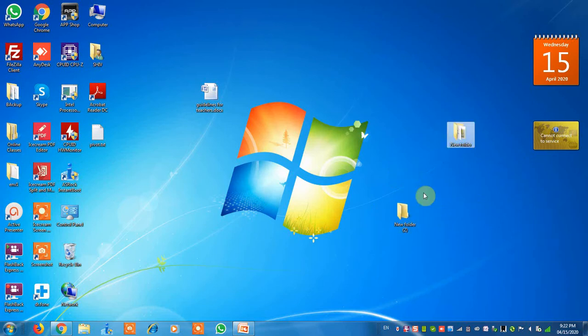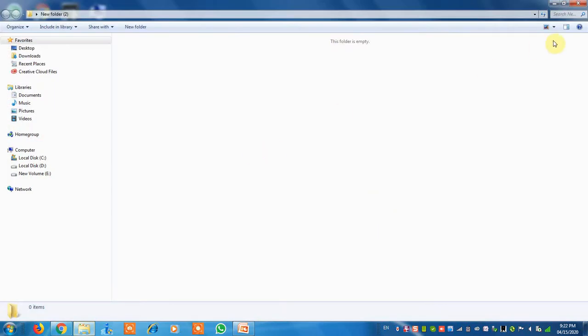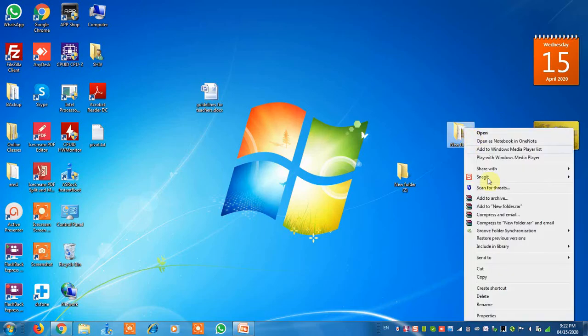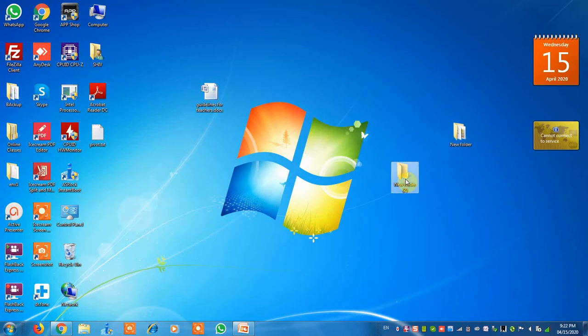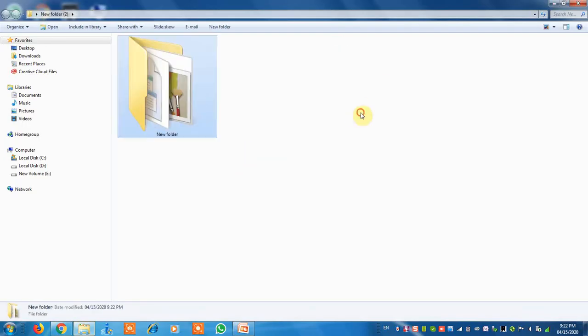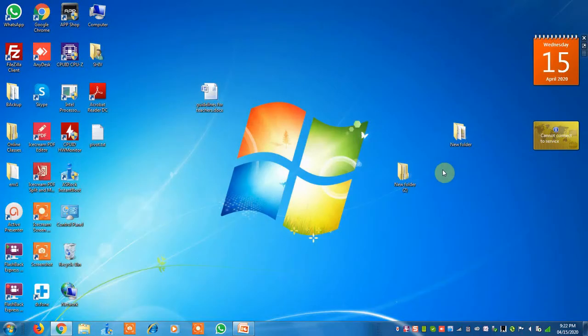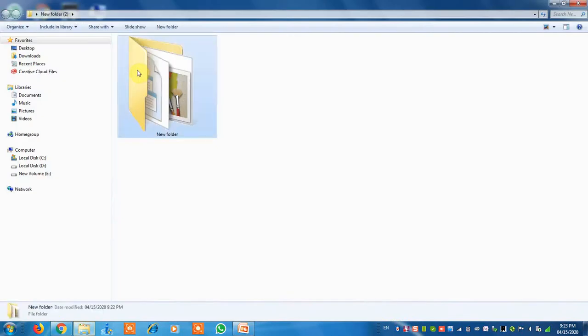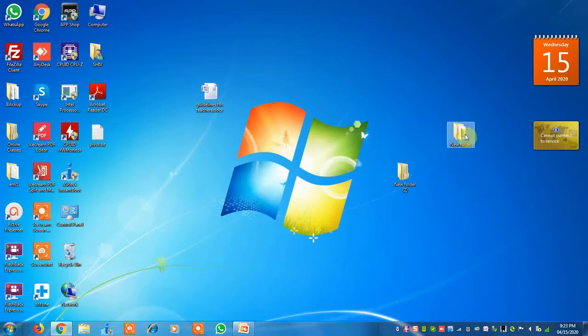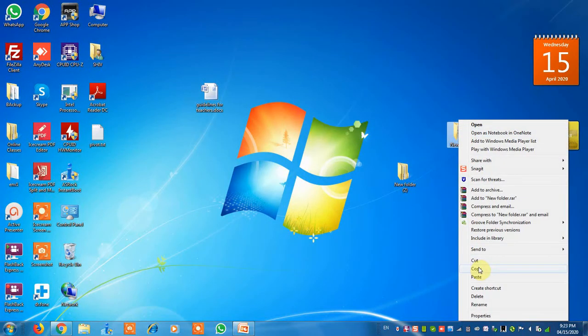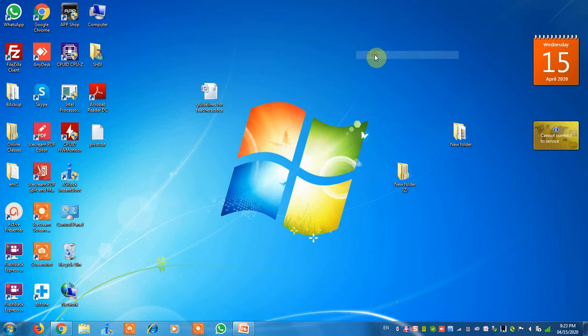Let's undo the move. Now again we have our original thing, this is the folder, this is the folder. I want to copy this folder this time, not cut: copy and paste. So this time two folders are there: this folder now has another folder inside it, and its original copy is here. When we copy, we can paste it here also, and here also. We can make many copies of it.